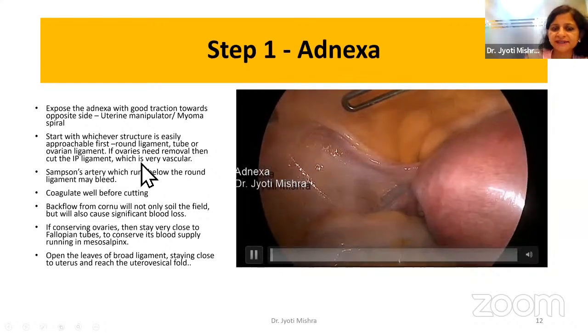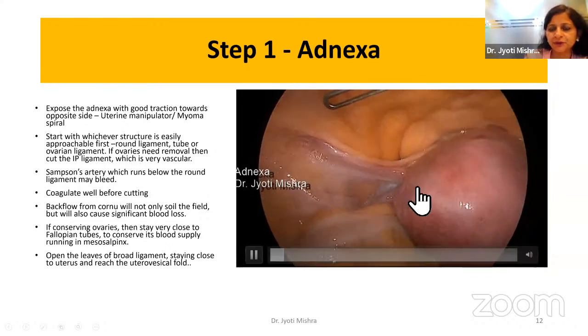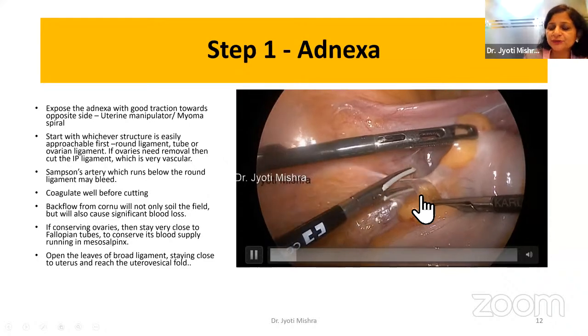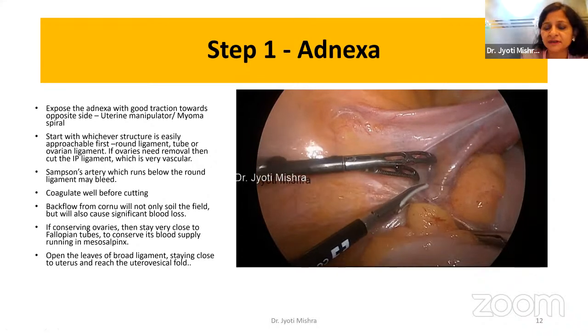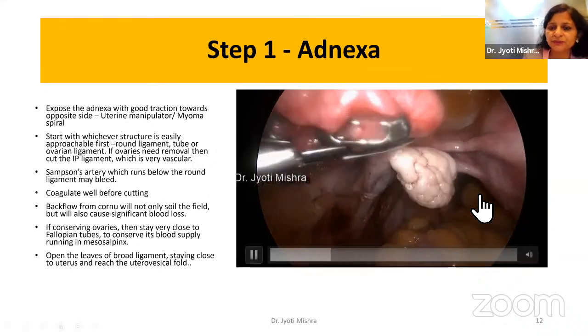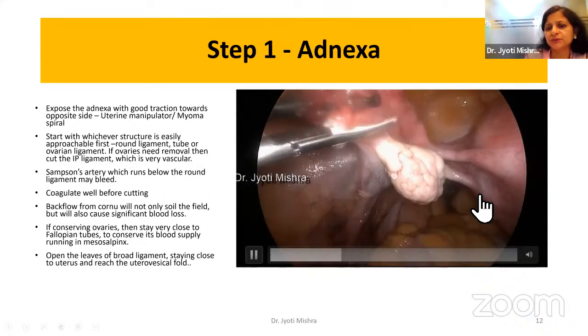Step 1, starting with the adnexa. I have some written material here, but I'll be talking to you at the same time. So many times you have these sigmoid adhesions, which are congenital adhesions. You don't have to mark them, a lot of adhesions are seen in the pelvis. If they're coming in your way, remove them. In a benign surgery, you may or may not require to remove these.